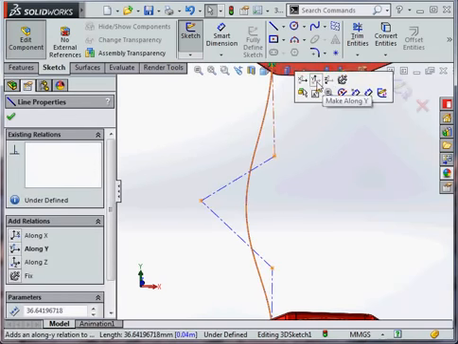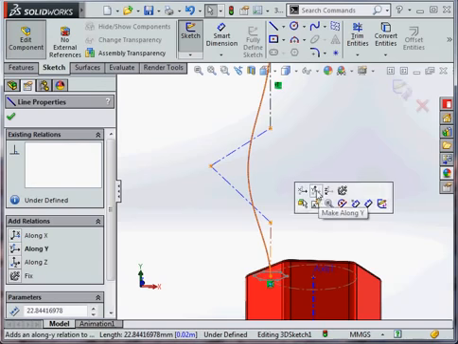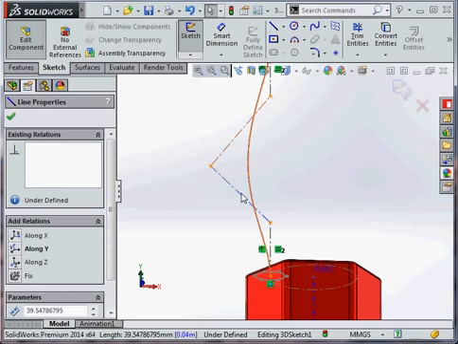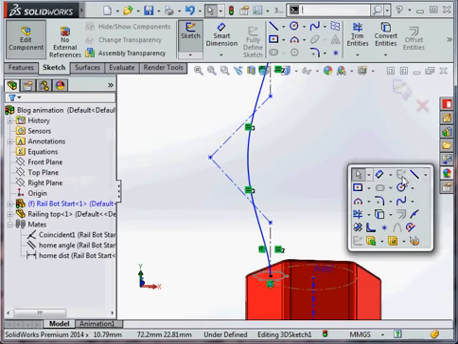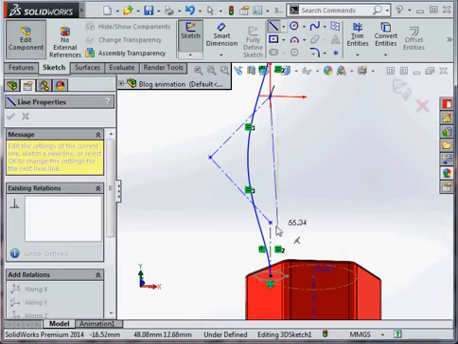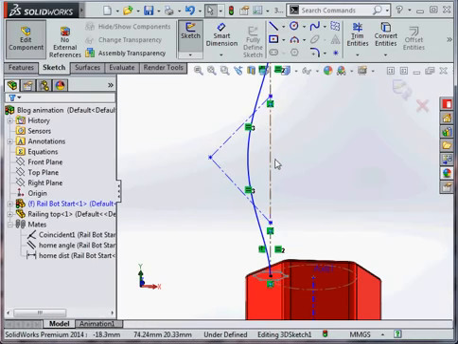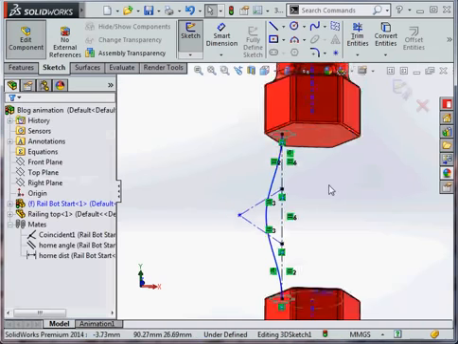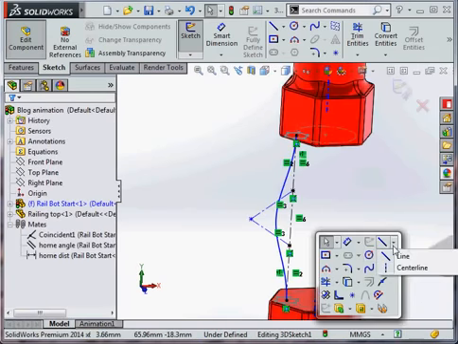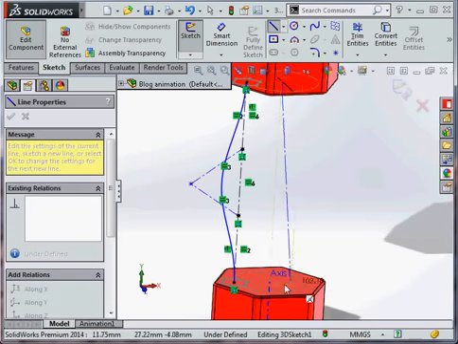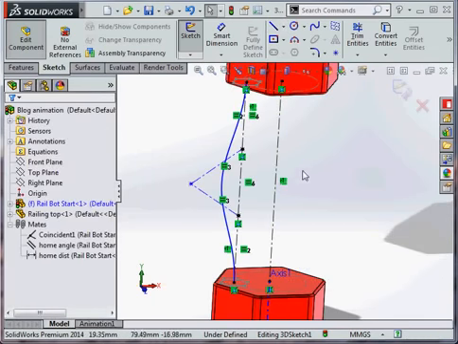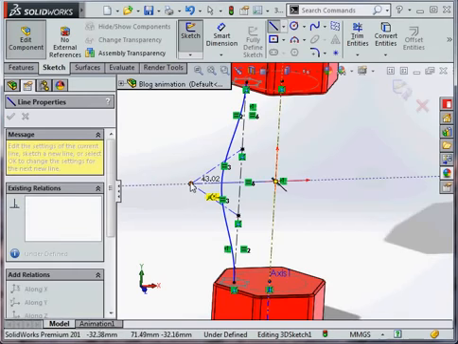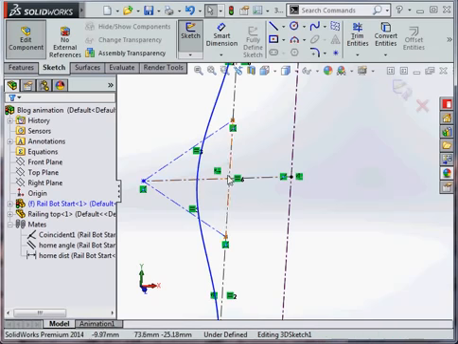So we can add relations like along Y to keep these both vertical, and we can make them equal. I can make these other two here equal as well, and I can even add my own geometry connected to the cage here. So this one here, for example, I'm going to also make equal to gain some symmetry in my model. And all of these relations can be added and maintained and controlled with any other geometry in my model.